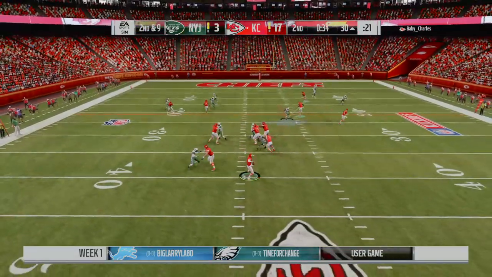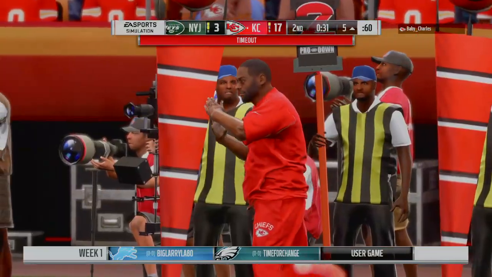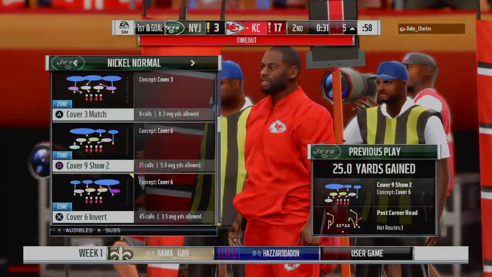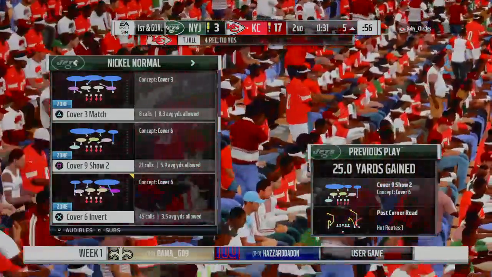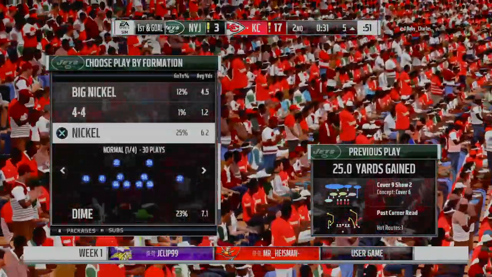Mahomes to throw on 2nd down. That is caught inside the 5. And now we won't see a play on 1st down. We're going to get a timeout instead, as they'll stop it with a little over 30 seconds to go in the first half of play.